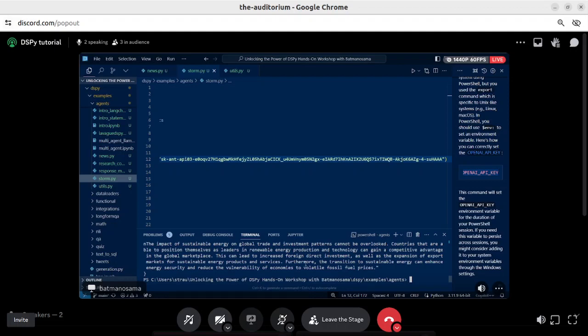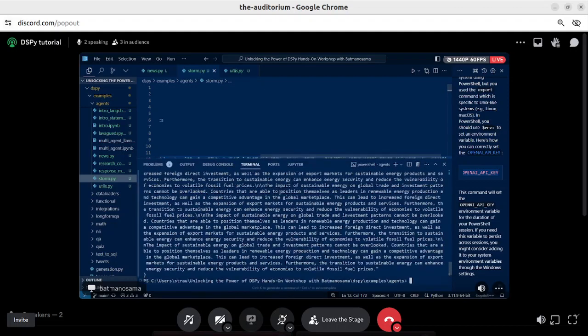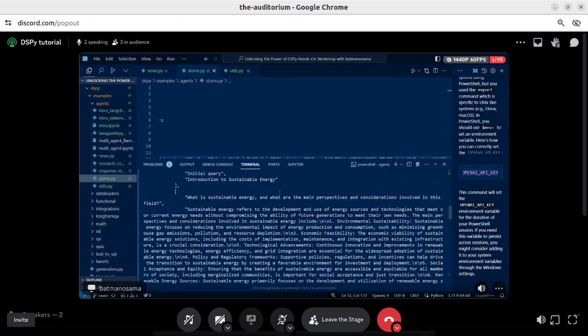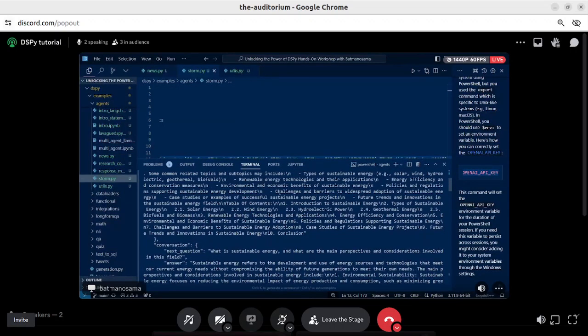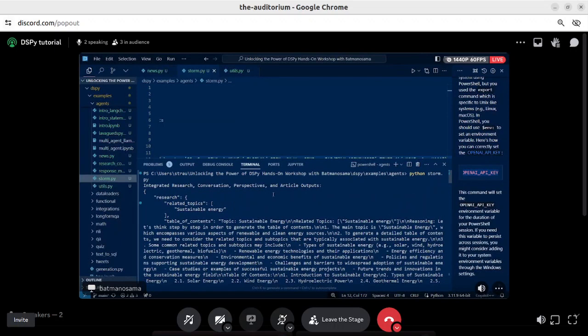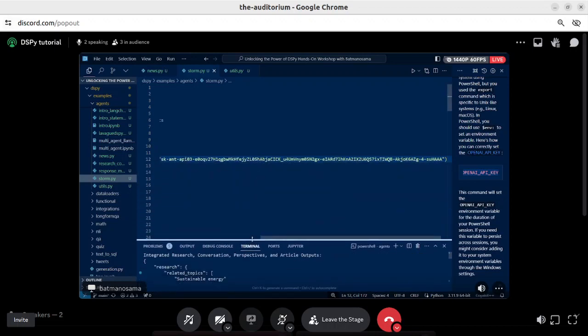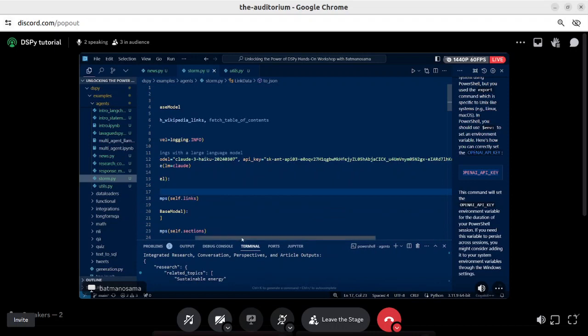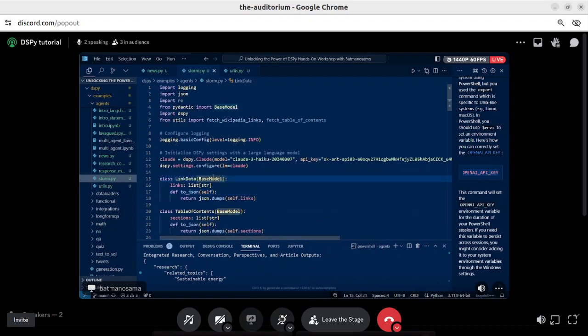Yep, and there we go. So let's take a look at what we got. As you see here, we've gotten, okay. So first, I guess we should look through the code. I am using Pydantic models.